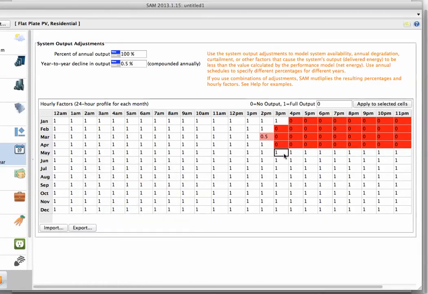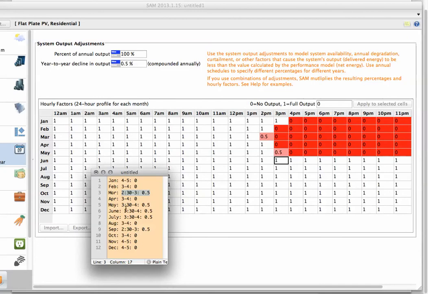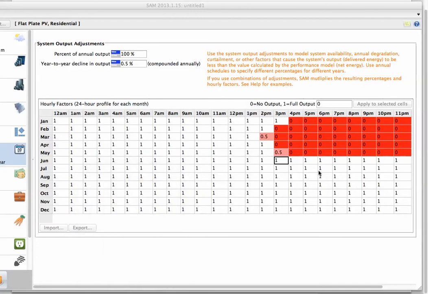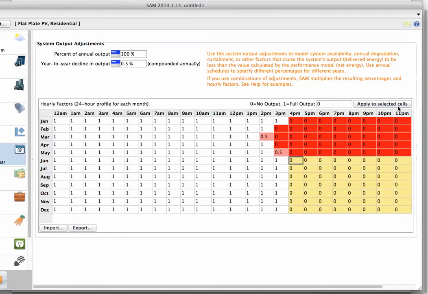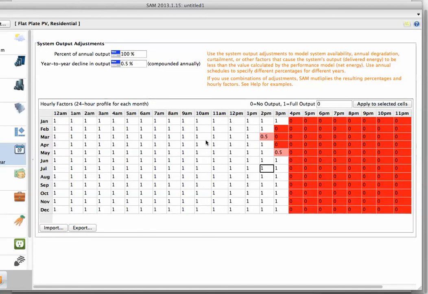So here we've got another deviation, 0.5, and I'm going to apply, and these are going to get zeros. Oops. Grab those cells one more time. There we go. Keep on going through here, and you see that I'm just methodically notating all of these down, and ultimately I'm going to be converting a lot of these cells to zeros, in which case I can have all of this information.